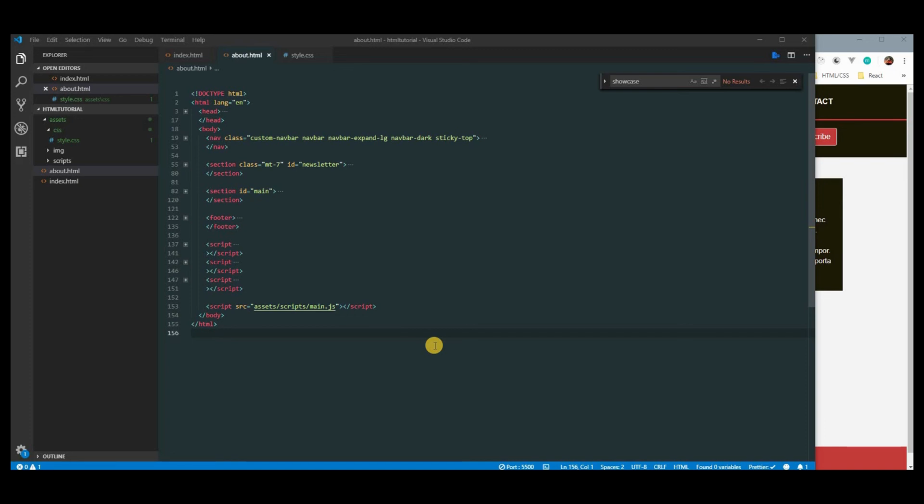PHP is an open source language. You can download PHP itself onto your machine if you don't have it. Visual Studio Code already has PHP downloaded in it, and PHP is interpreted by any browser out of the box. It doesn't require any type of setting up or anything like that.